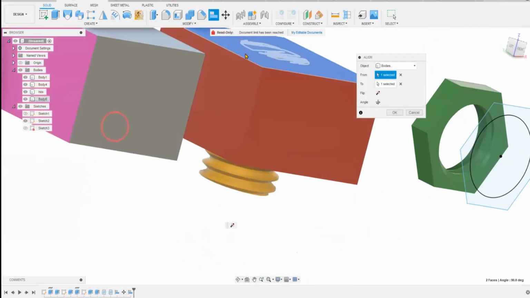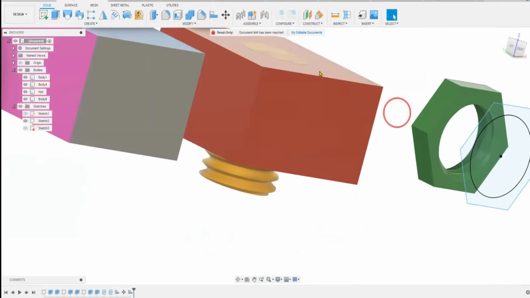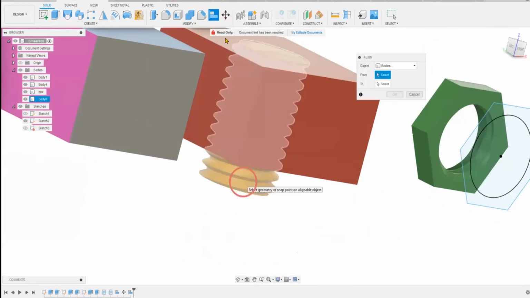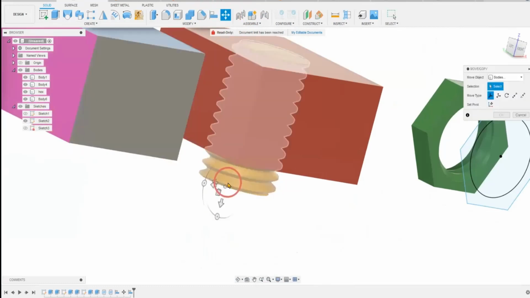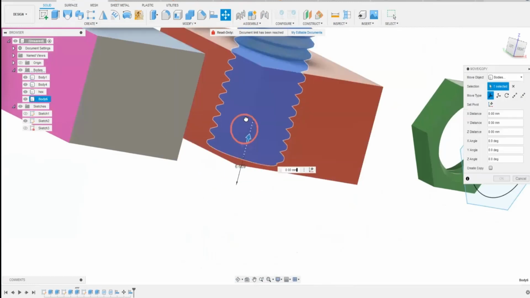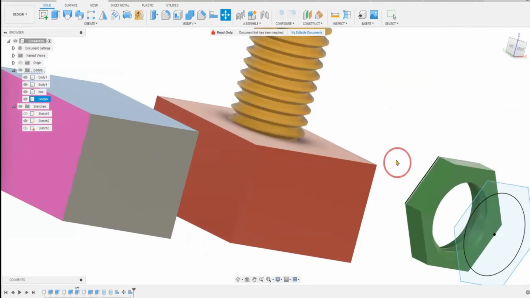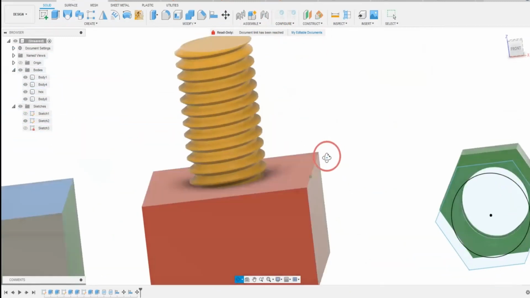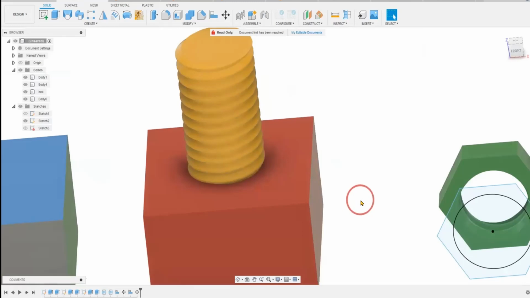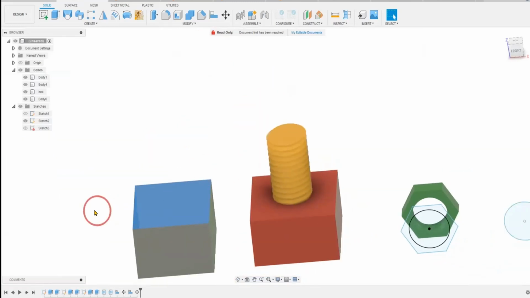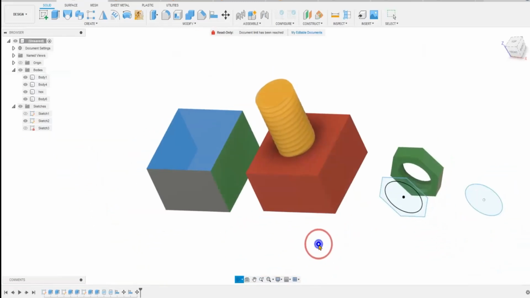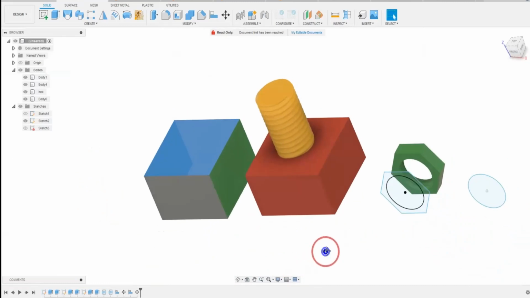So all you then have to do, as I say, is use the move command to slide it where you want it, top and bottom. Now if we move it up, so you can see the align command is an extremely useful command, but it will take a bit of practice. It will take a bit of playing about with.